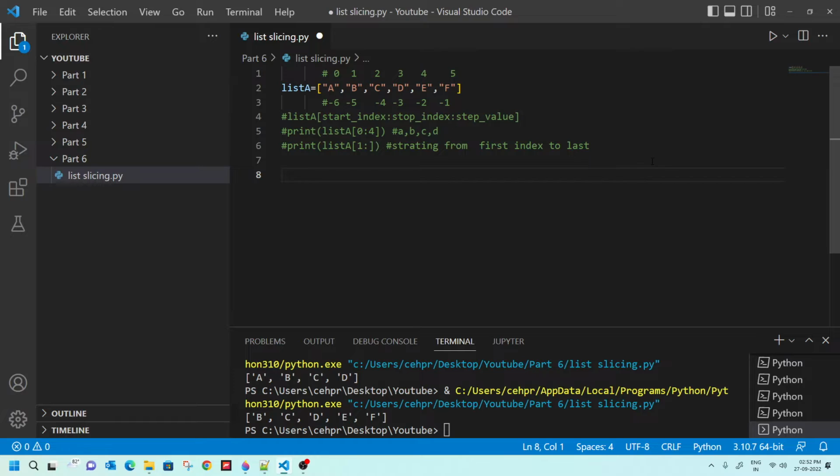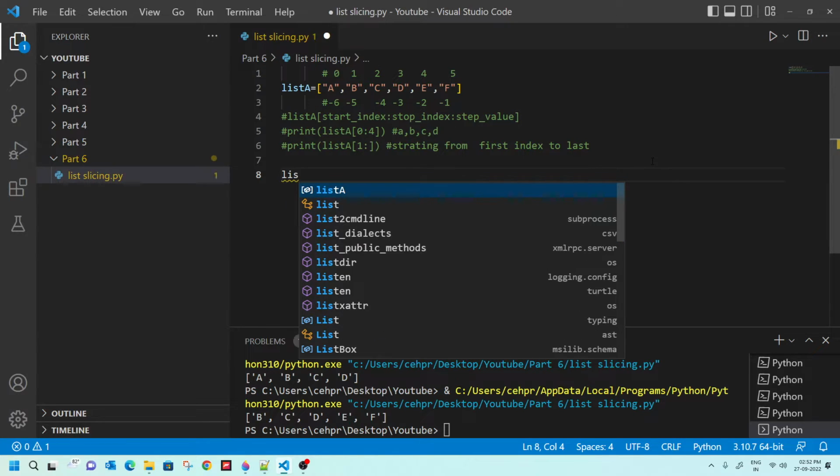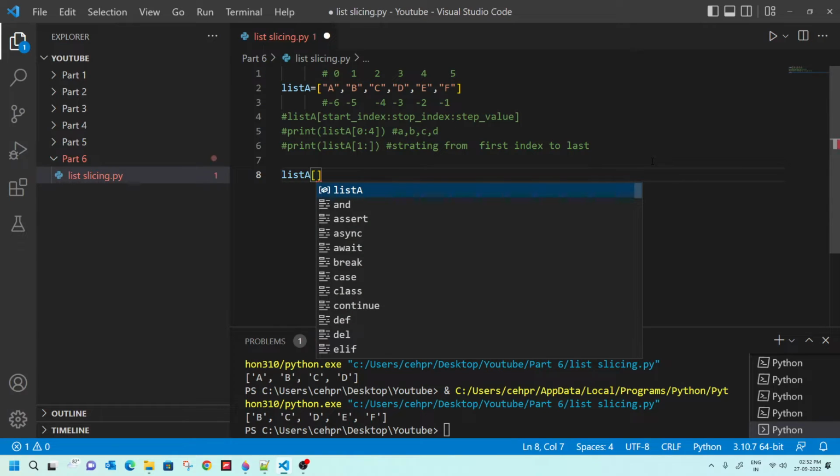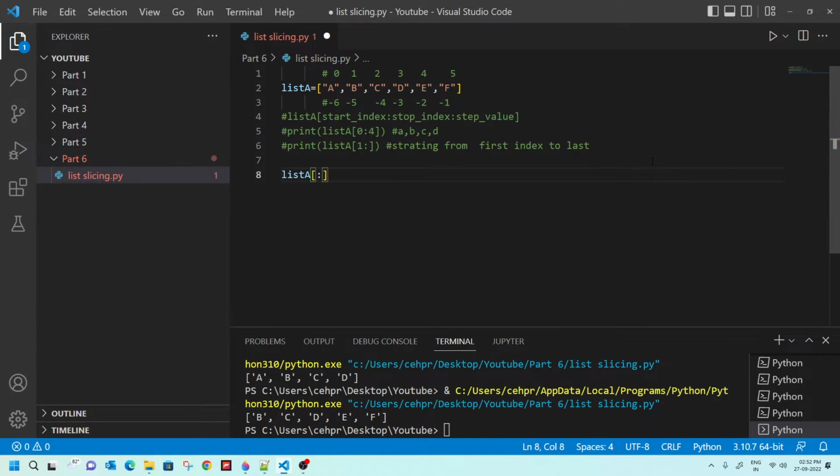How can we achieve that? For that we write list A, we don't give any start or stop value, and we just give the step value as 2, so it will increment the index by 2 and skip one value.